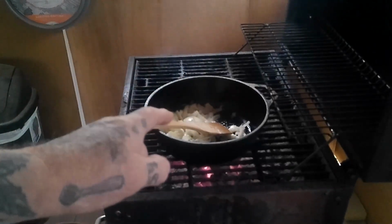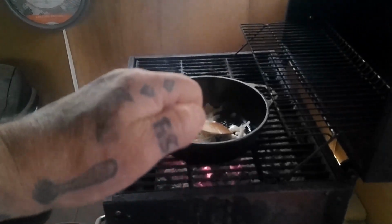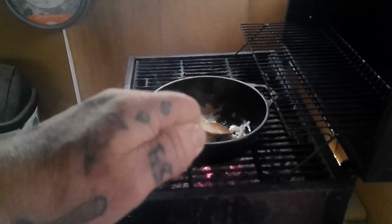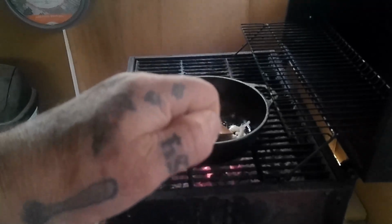There's black pepper and salt. And that's all there is with the onions and the butter and the olive oil and the mushrooms. It's just going to be black pepper and salt, butter, and olive oil. See you back here when that is ready for the mushrooms to go in.